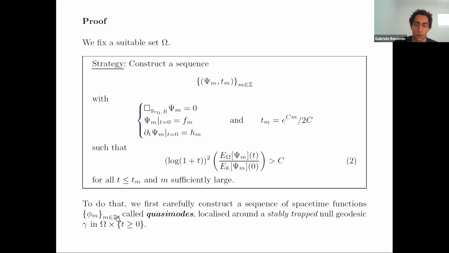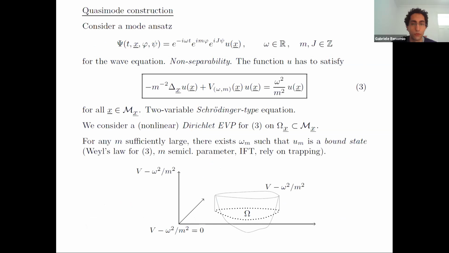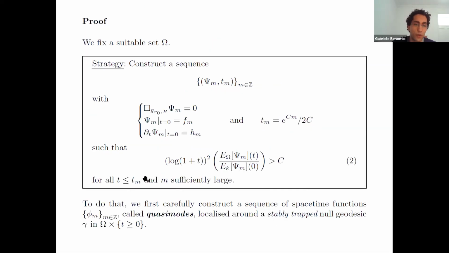Okay. I want to have enough time to go through what I was planning to, but let me just outline the logic of the proof. The proof should be thought of as divided in two parts. The first part is about the existence and construction of these quasimodes, and that's the part of the proof where most of the new elements and technical difficulties show up. The second part of the proof will show how to construct this sequence here once you prove the existence of these quasimodes, and how such an inequality can be established.